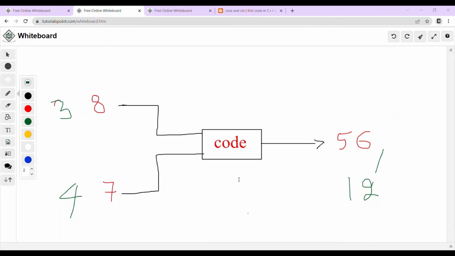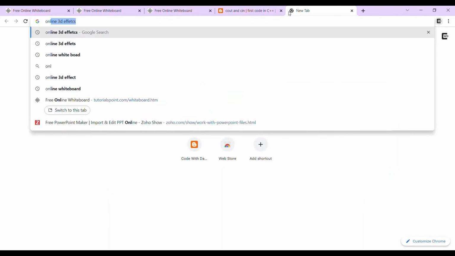Okay, let's study cin and cout briefly with examples in a compiler. Guys, let's open an online C++ compiler. Please see our lectures 1 and 2 before this to understand what a compiler is. Okay, let's open an online C++ compiler.